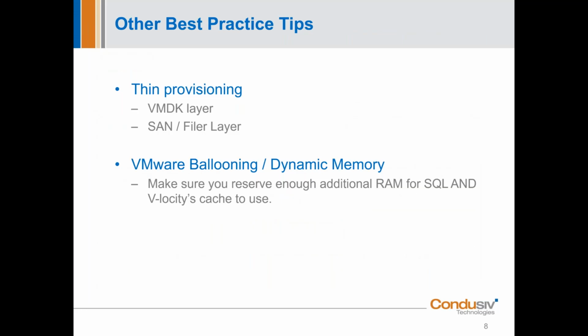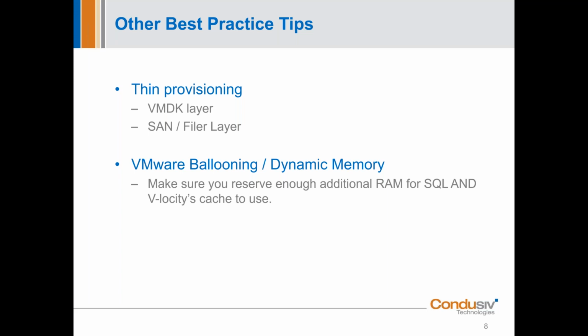Now, if you're using thin provisioned storage in your virtualized environment, or even down at the storage layer, Velocity can help you reclaim space and manage that. So if you're using thin provisioned VMDK files, for example, in VMware, it can automatically zero out free space for you so that you don't have to wait for hours for something like an SDelete pass to complete.